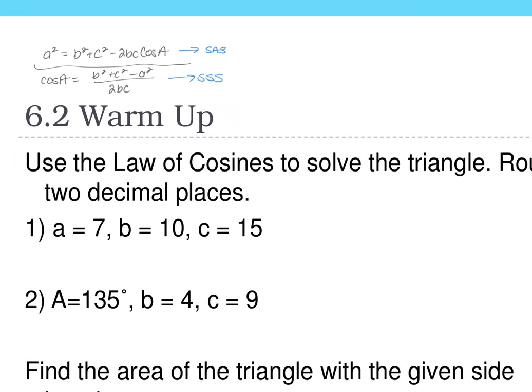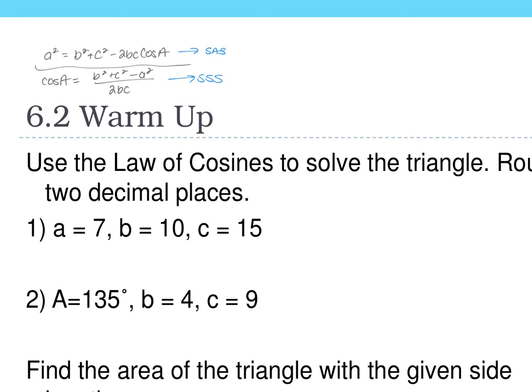So if I look at number one, what information are you given? Side, side, side. So I'm going to use the second one to find one of the angles. I'm going to say cosine. Now, if you stick to law of cosines the whole time, order does not matter. But if you're going to switch to law of sines, you have to pick the biggest one. So by habit, I just picked the biggest one. Biggest would be C because it's opposite the largest side. So cosine of C would equal a squared plus b squared minus c squared over 2ab.